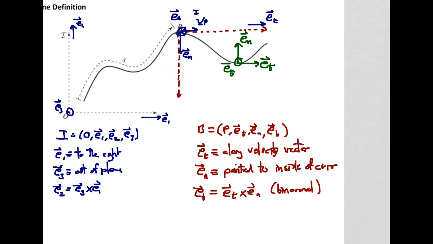So I recommend that you use an E sub b instead of an E sub 3 like they use in the book, because oftentimes, we define our inertial reference frame with an E sub 1, an E sub 2, and an E sub 3. And so as not to confuse this E sub 3 with an E sub b, a third vector of the path frame, let's just use E sub t, E sub n, and E sub b, and that way this binormal vector can flip as it needs to in and out of the plane.